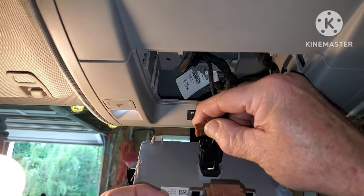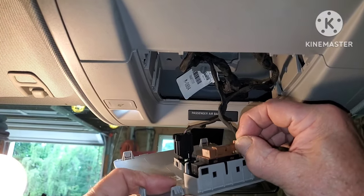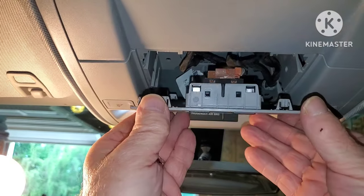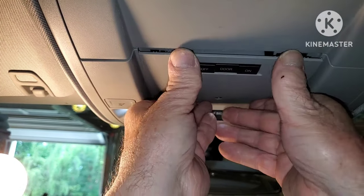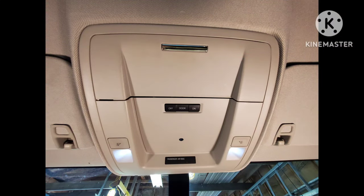And then these two harnesses here, they can only go back on one way, so just make sure you got them snapped in there to where they're not going to come loose. And then I hook the back two clips on and then just push the front in and click click, you're done. So if that's a problem for you, a good chance is that screws fell out probably. So hope that helps.